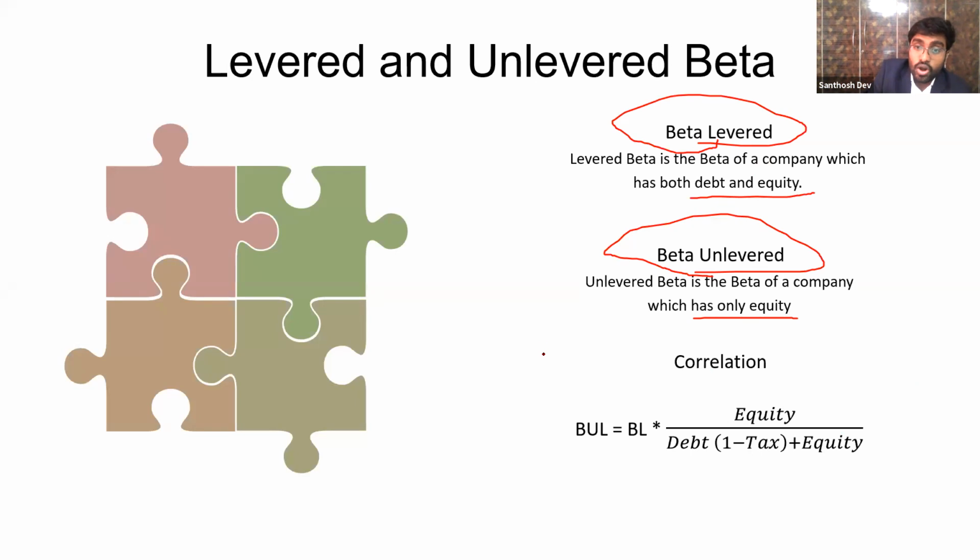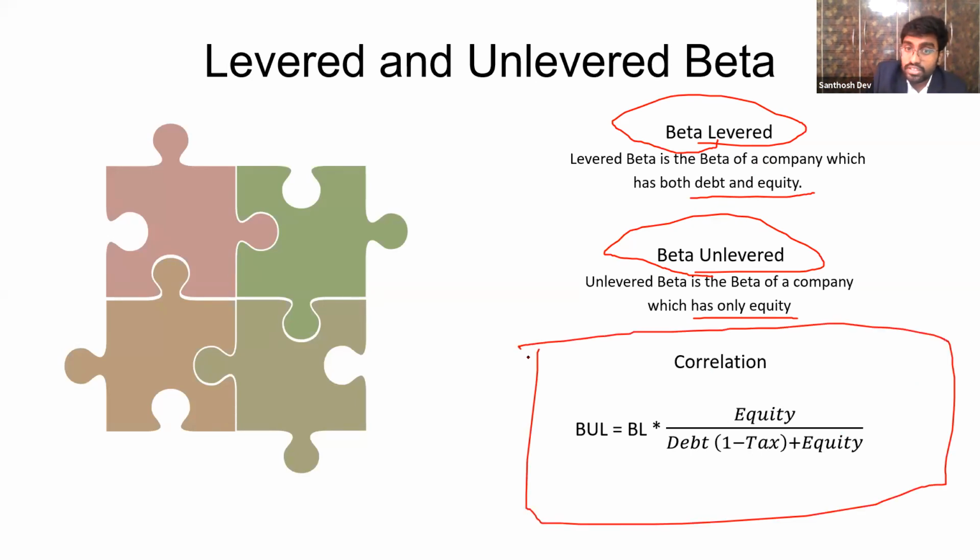So with that, let us look at how the correlation functions. This is a formula we usually use for calculating levering and unlevering the beta. Usually, debt does not have any beta related to it, because when we take assets, when we look at comparators, we look at only comparators which are stable in nature. We will not take a company like GameStop for calculating beta. If I'm going to do a technology company's beta calculation, I will not take a company like GameStop. I will not take a company which is fundamentally very weak, which I do not know whether it is properly correlated or not. Also, if you look at the beta of GameStop, it is actually negative.